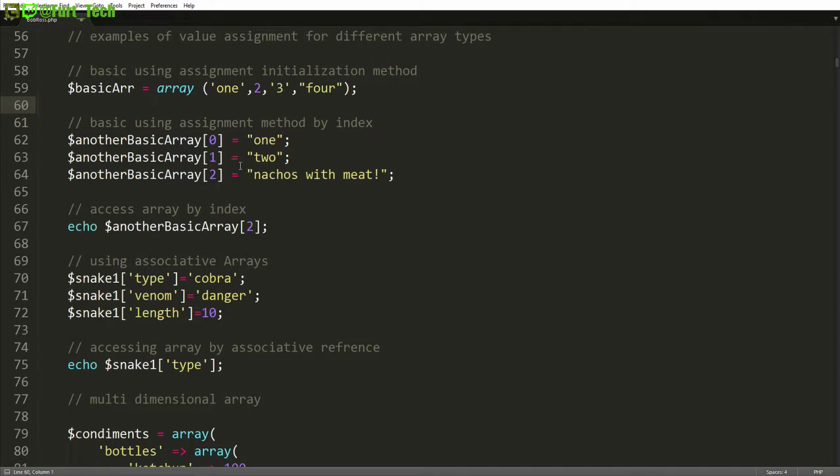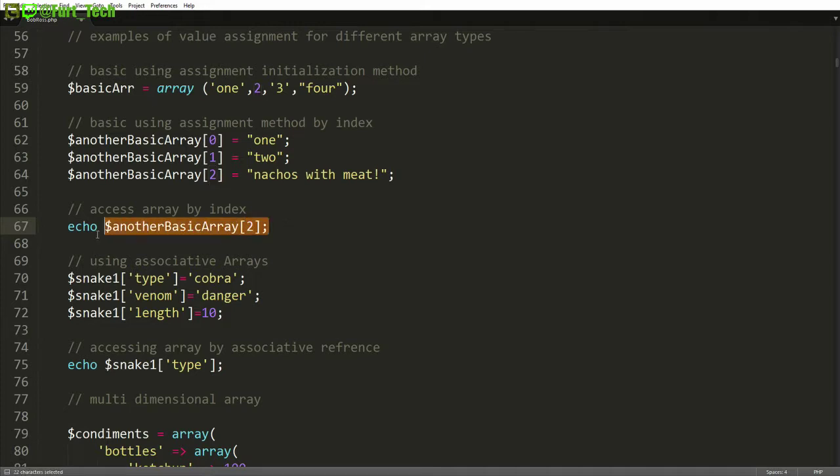As you can see here, we had another basic array, and 0, 1, 2 are the indexes. So another basic array is the big box, and the little tiny boxes, or slots if you will, inside the big box are numbered, and the values are stored inside those little slots. To get those back, or to call those essentially to use those values, is just as simple as saying, here's the name and I want this index.